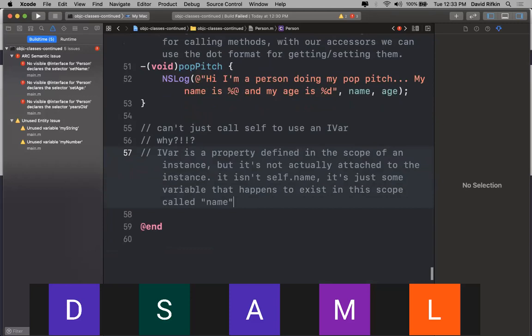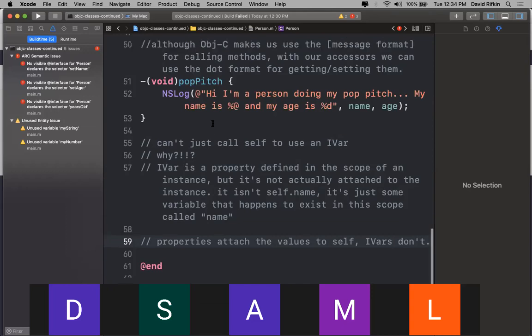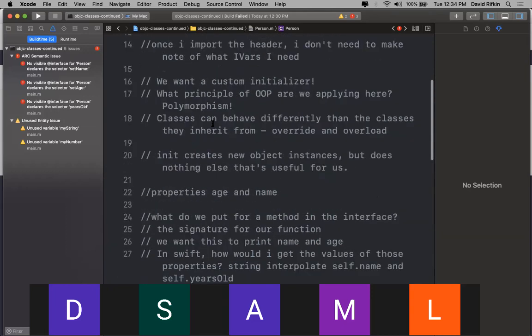So property synthesizing is what attaches it to self. Properties attach to self. Ivars don't. Ivars are kind of just floating around when we make an instance of a person.